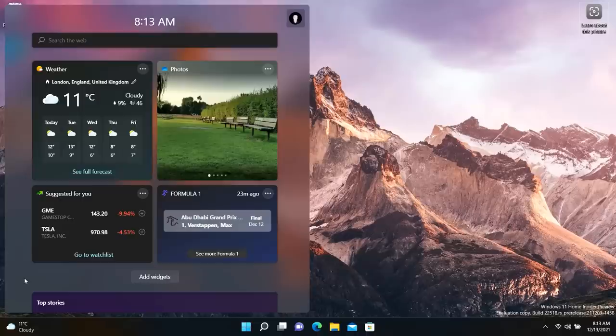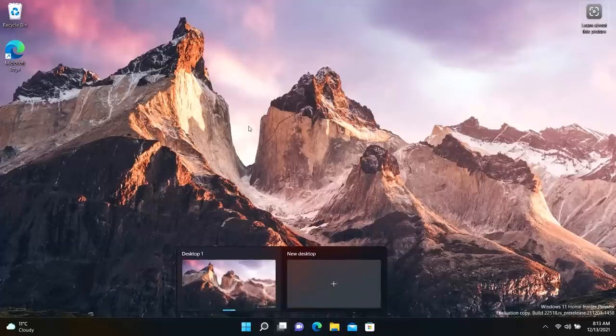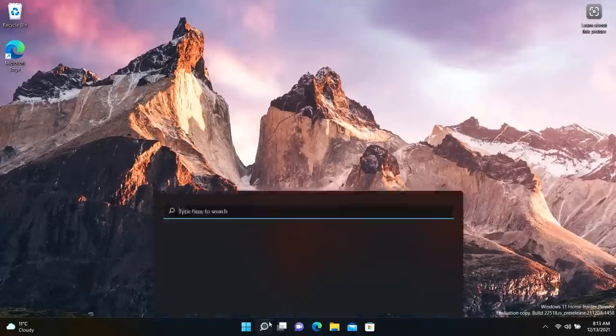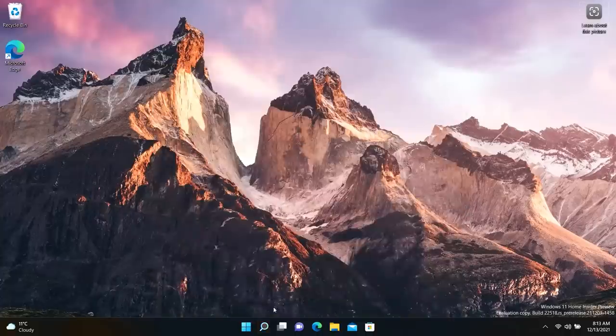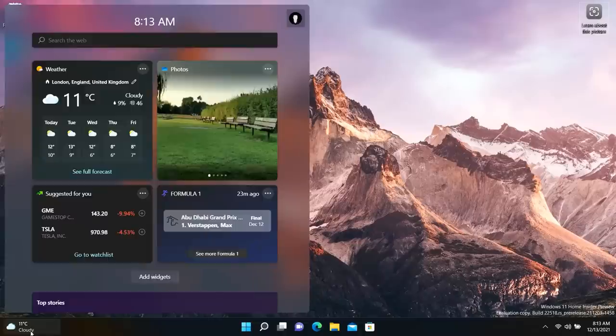I feel like most of the buttons on the taskbar should just open when you click on them, not open when you hover on them. None of the buttons over here do it. None of these buttons do. The only buttons that do are search and task view, but these are acceptable because they're mini versions of those features. If I click on search, it gives me a big version. If I hover over search, it gives me a little version. That is acceptable. Opening the entire widgets panel just by hovering on the button is unacceptable.